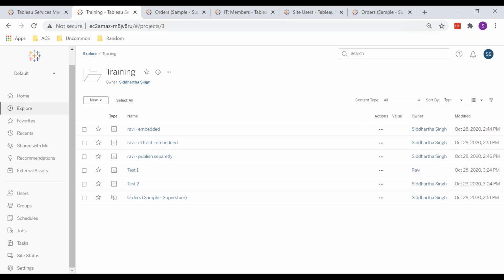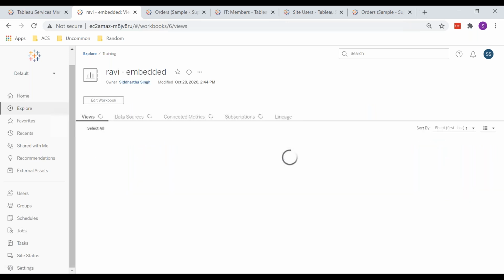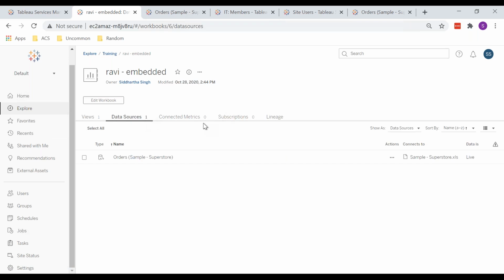Okay, this schedule is only for extracts completely. So in a live connection, for example, this one was live, I believe. So you don't see anything for extract refresh, right? Because it is a live connection.